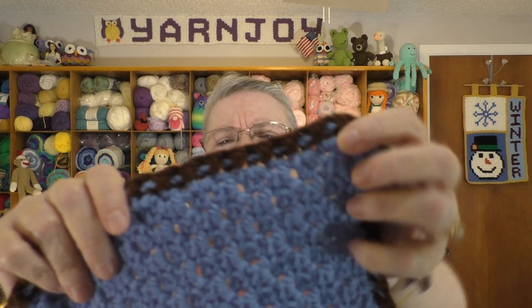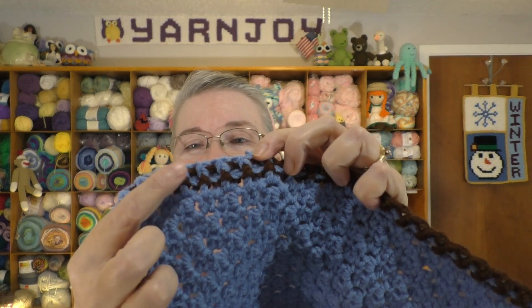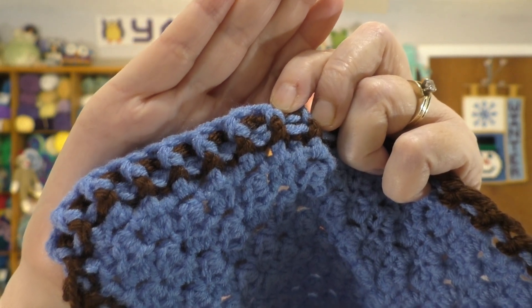For the border, I found a tutorial on YouTube — I searched for C2C borders and found one I thought was really interesting. It is a ribbed border, so you do front post and back post double crochets, alternating. It makes this ribbed effect. I did the first round in blue and then I thought I'd bring in the brown yarn I had left as a stripe. As you can see right here in the corner, I'm adding the next row in blue. It's a front post, back post ribbed texture and I'm liking the way it's looking.